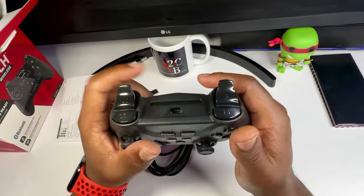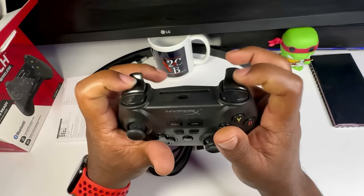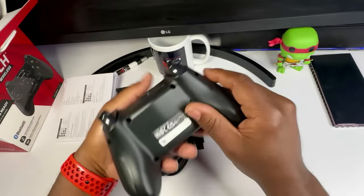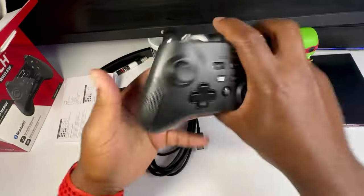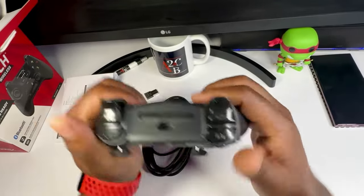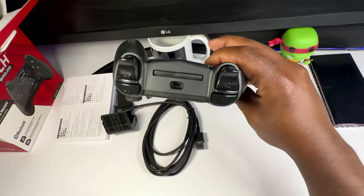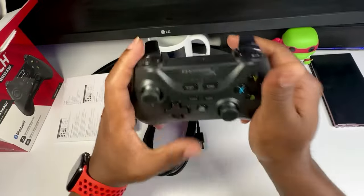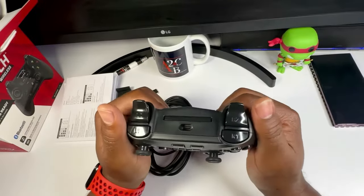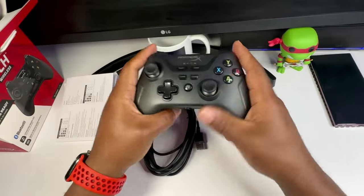The triggers do not recess that far down, but they also do feel decent. This controller, so far, seems like a solid device, especially for $50. I mean, you can't really complain too much for that price. And then we have our port right here for where you use your wired connection, and also, I'm assuming, charging this controller as well, because it is Bluetooth, at least for your Android and mobile devices.